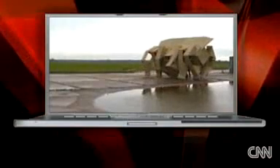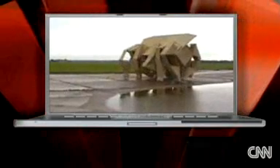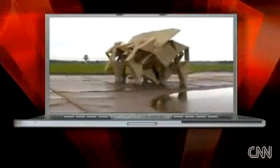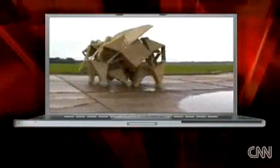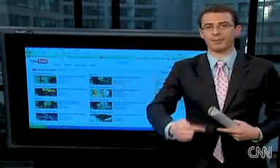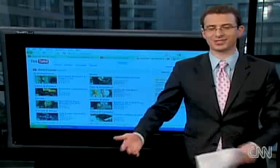Here's something you might actually see running around outside someday. This is a motorless robot, powered only by the wind — and this is real. The creator is a Dutch engineer. The contraption stands about 15 feet tall and weighs a couple tons. The idea is that robots like this could ultimately do some practical things — work on farms, really anything. The way he designed it, it doesn't have to be that windy. A little wind starts it going, and then it's aerodynamic, so it moves itself along. They're studying aerodynamics of robotics, which is so interesting.